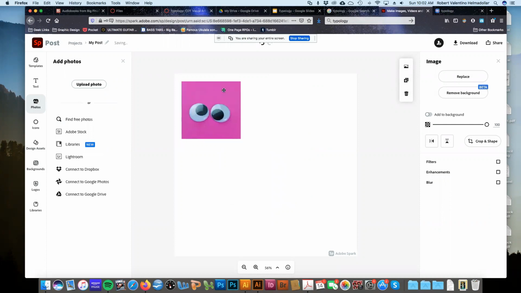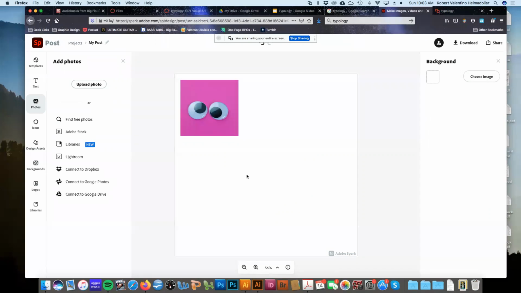I'm thinking I want to do three across, three down. I have a feeling that probably the most difficult thing is going to be cropping the images and placing them so that they fit into my desired grid. So keep in mind, you're probably going to have to resize some things. All right, so I've got that guy there.